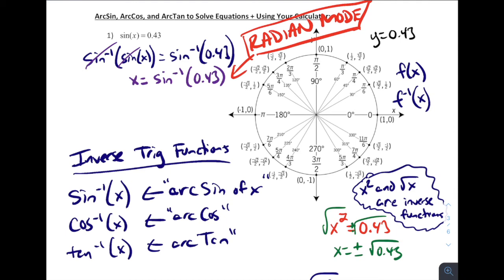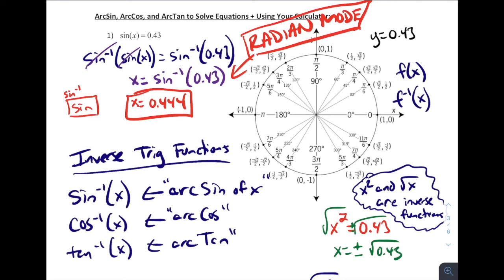So if we do the arcsine, it actually shows up on your calculator above the sine key. If you take a look at that sine button, you'll normally see the arcsine right above it. And so you can do second and sine to pull that up. But the arcsine of 0.43, if you test that out, should be about 0.444 if we're rounding to 3 decimal places. So that would give us a value that we could plug in to get sine for this.